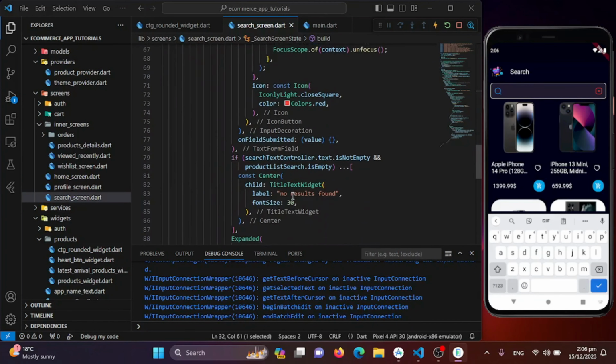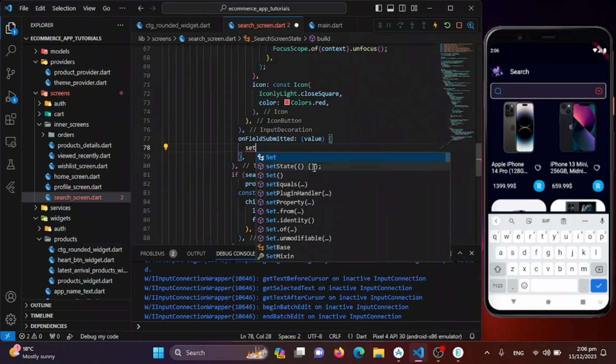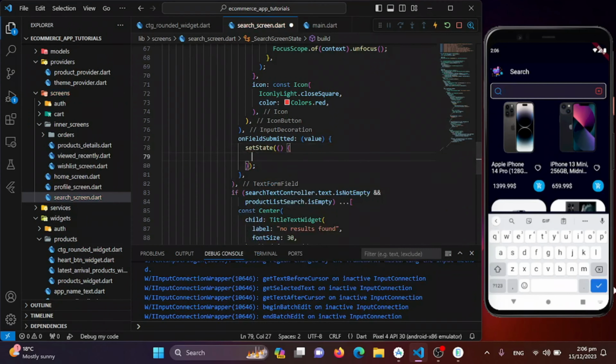Now here on the field submitted, we will be configuring this thing. For that, we need to use this set state here to refresh the screen when user submits the field, so the screen should be refreshed for the rebuild.